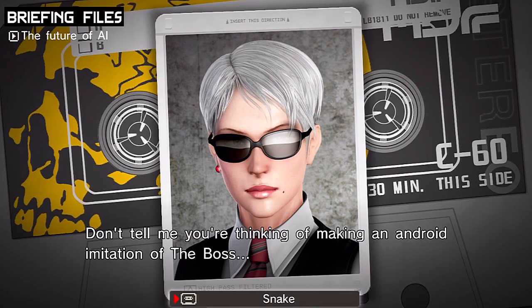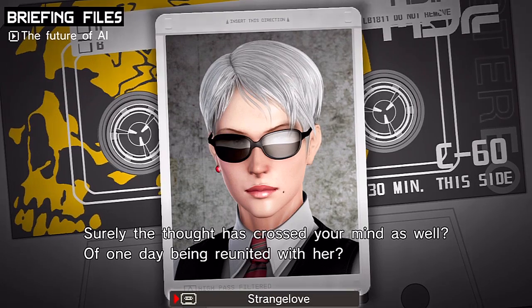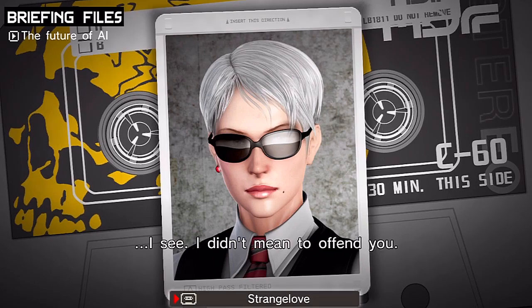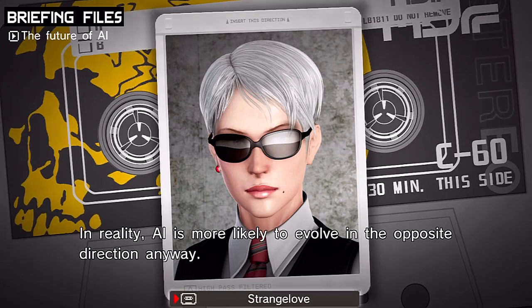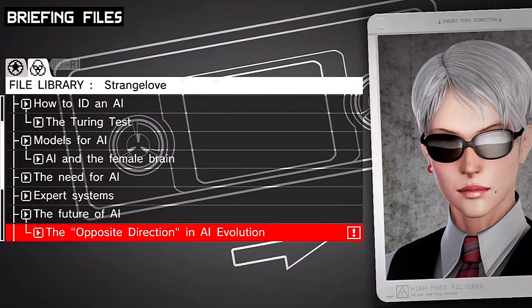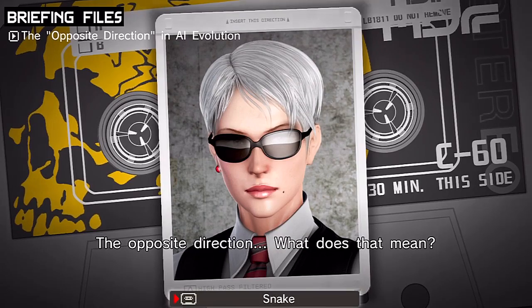Don't tell me you're thinking of making an android imitation of the boss. Surely the thought has crossed your mind as well, of one day being reunited with her? Enough. I don't want any part of it. I see. I didn't mean to offend you. In reality, AI is more likely to evolve in the opposite direction anyway. The opposite direction? What does that mean?